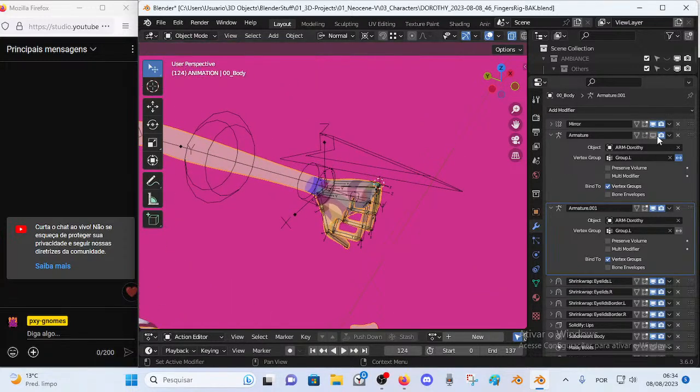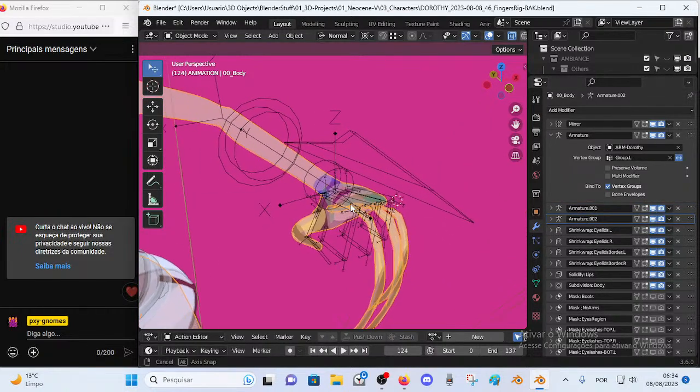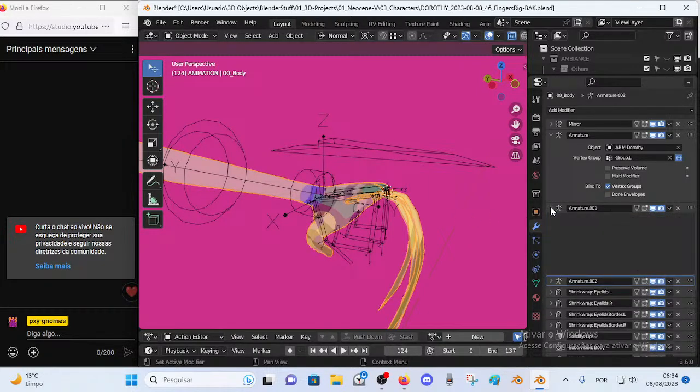So I'm splitting the deforms, and what I'm going to do now is, instead of duplicating this one, the main one for the body, I'm going to duplicate it. I think this was correct, okay, this one for this. So what's happening now is that this is going crazy, but hold on.